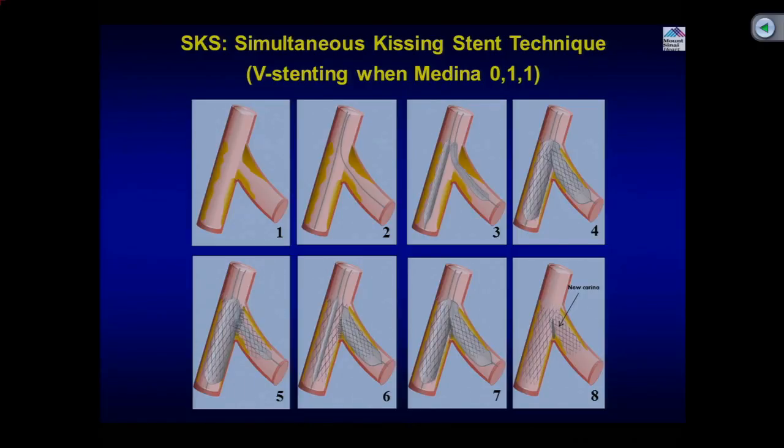Then step 5, you deflate the diagonal stent balloon, but you inflate the LAD stent balloon, which is about 16 atmospheres. It has crushed a little bit of the diagonal, but there is a balloon there, which is step 6. Deflate the LAD balloon, inflate the diagonal stent balloon, and of course, now you have crushed a little bit of the LAD, followed by the 7th, which is simultaneous kissing balloon inflation again at moderate pressure. What happened is with the individual dilatation, you have expanded the stent at that pressure because you cannot go simultaneously both at 16 atmospheres, where you could rupture the vessel proximally. The proximal vessel can accommodate 2/3 of the aggregate diameter, and of course you create a carina a little bigger in the SKS, and V stenting, as Anush said, will be 2 millimeters.